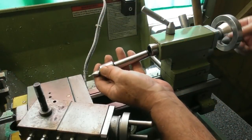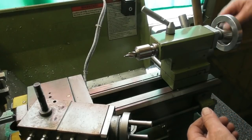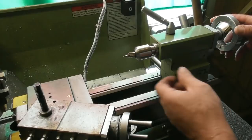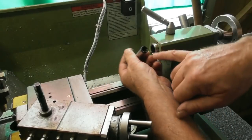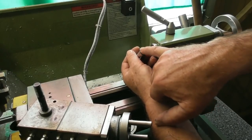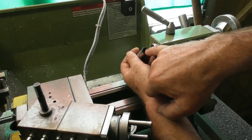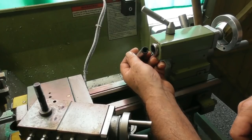So yeah, it fits in there, and it will eject right at the very back, as you can see. I didn't push it in particularly hard because I didn't want to jam it in there. But it's right at the very back, and the thread on the end of the lead screw sticks up in there, and I'm worried it's going to damage the end of the lead screw for the quill. So we're going to make up some little blocks, or little pins, to go in here to replicate a tang, as it were.